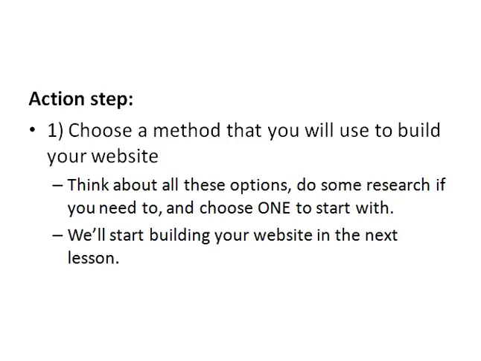So very simply, we're getting to the action steps now, and they should be self-obvious. You want to choose the method that you're going to use to build your website. Think about all the options and then do some research if you need to, and choose the one that you're going to start with. And we're going to start building your website in the next lesson. So you need to have all that in place when the next lesson comes along.